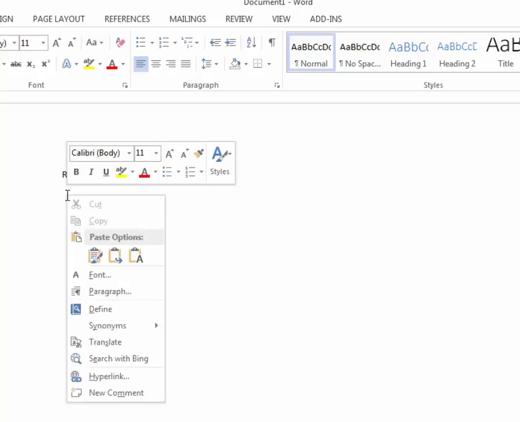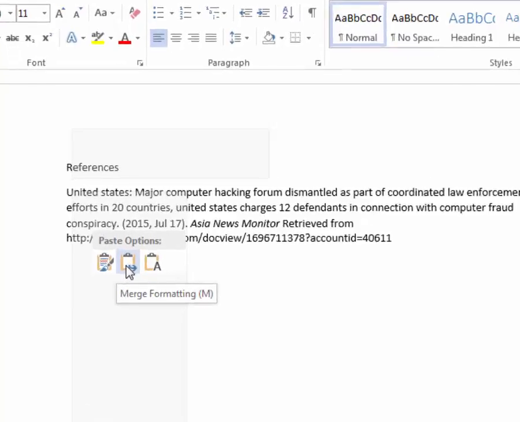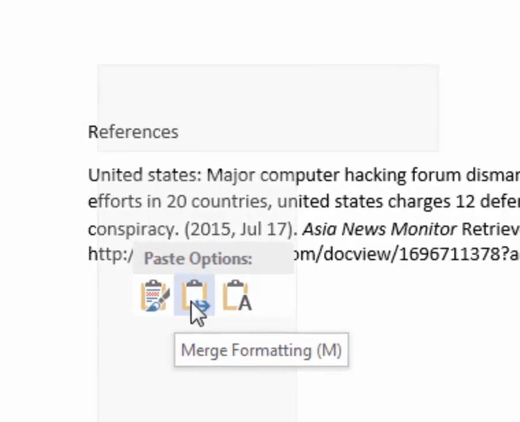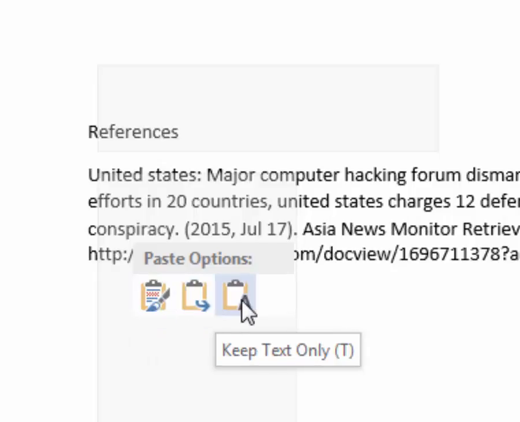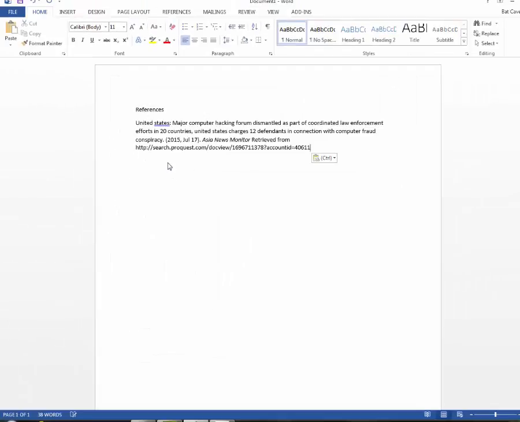I'm going to right click and I'm going to drop my first citation into things. I'm using the merge formatting. It's important to use this merge formatting, the middle of the three icons. Sometimes if you use the other formats to bring things in, everything won't come in quite properly. So please use the merge formatting version. I could use keep source formatting or text only, but merge formatting will give me everything that I need. So use that one. I'll click to make it actually happen here.